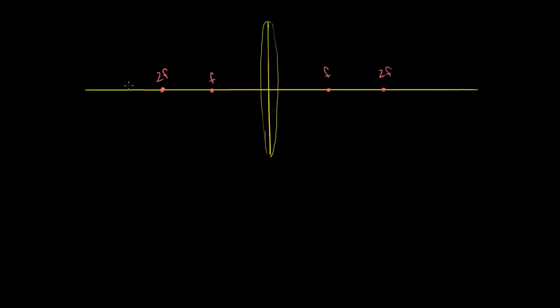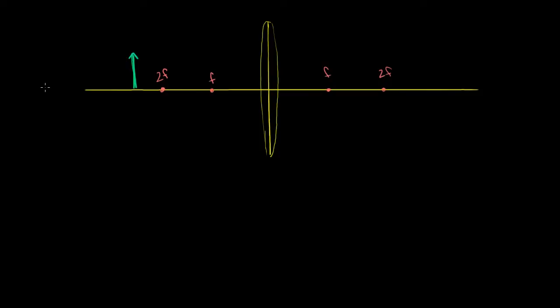So let's first put an object out here that's more than 2 focal lengths away from the lens. So I'll put the object right here, and we'll just do our classic arrow. And actually, I'll make a point here. When we dealt with parabolic mirrors, we talked about the distance of 2 focal lengths being our center of curvature. Over here, we're just going to call it 2 focal lengths because this distance really isn't the radius of curvature of each of these curves. So with that said, let's try to figure out what the image of this thing will look like as the light from it gets refracted through this lens.